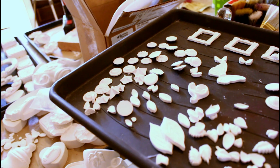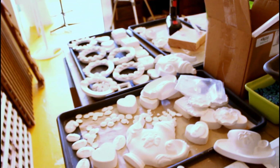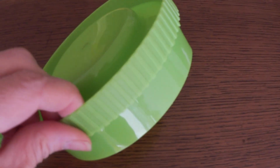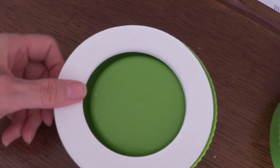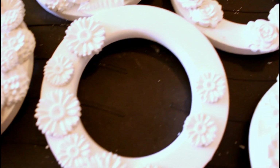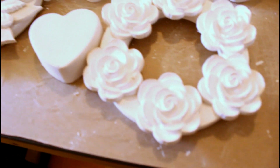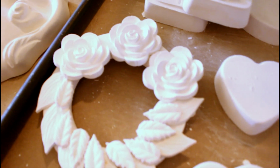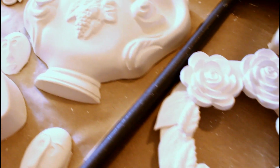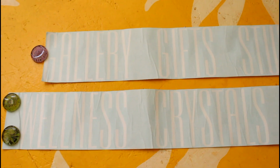After you pour the Cool to Cast pieces, they need to dry, so my work tables are filled with lots of pieces right now, from tiny little leaves and flowers to hearts and frames and paperweights, wall art, and doodads. Remember how I showed you that I poured Cool to Cast wreath shapes from the plastic water pitcher lids? Well, I am layering on butterflies and lots of tiny flowers and leaves, and these will all get painted with chalky paint and aged for an antique look, or I think I might also try and ink these for a more funky effect.